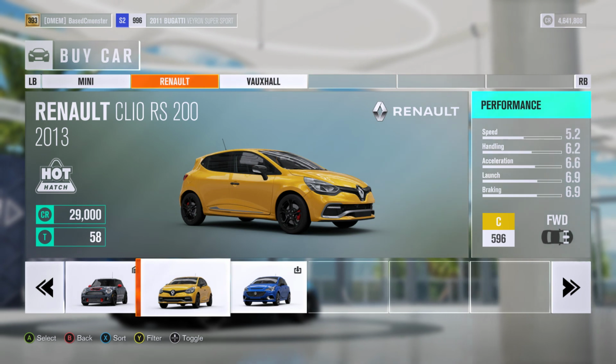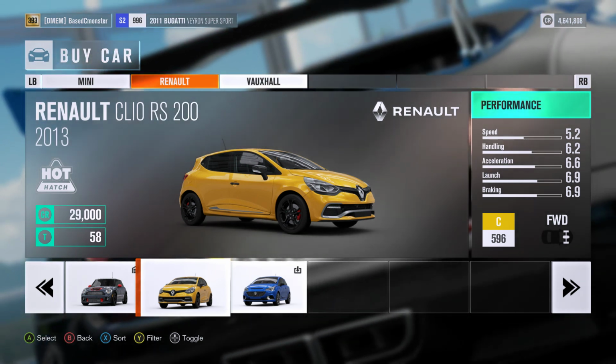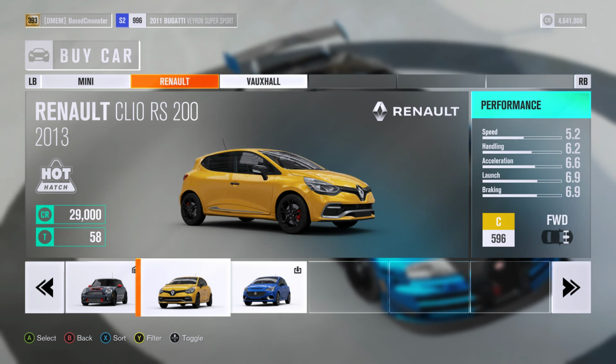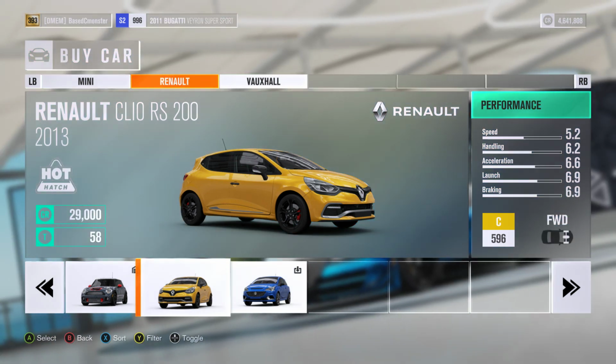Next, the 2013 Renault Clio RS 200, which costs 29,000 credits, starts at C596, is front-wheel drive with an engine in the front, with a 5.2 in speed, a 6.2 in handling, a 6.6 in acceleration, a 6.9 in launch, and a 6.9 in braking.